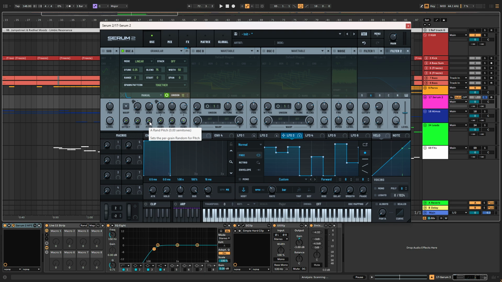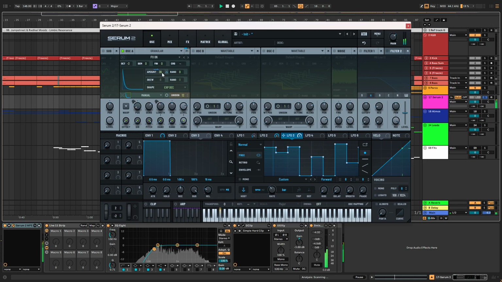This is the random pitch of the individual grains of the sound. And then we can dial up the direction knob, because this is going to determine if it's going to play forward or in reverse of the different grains.